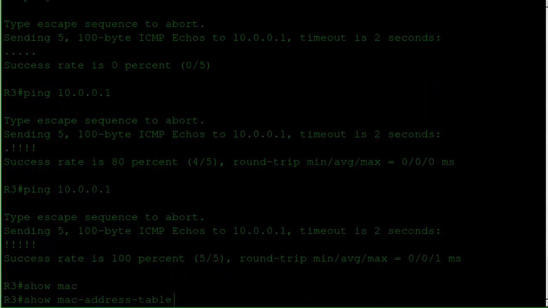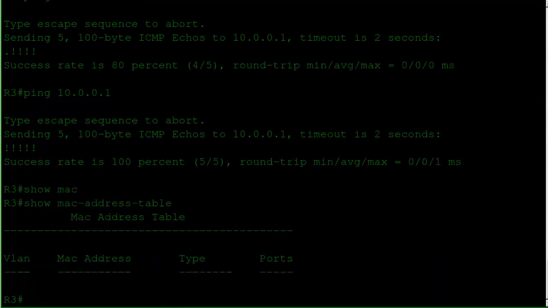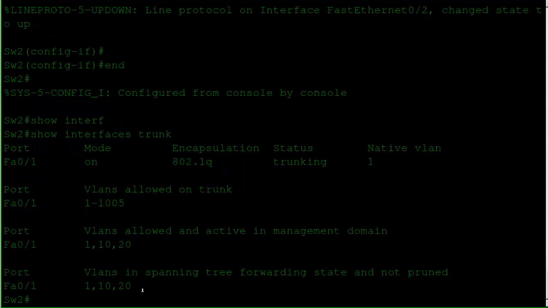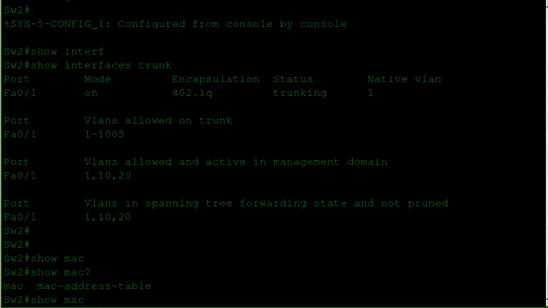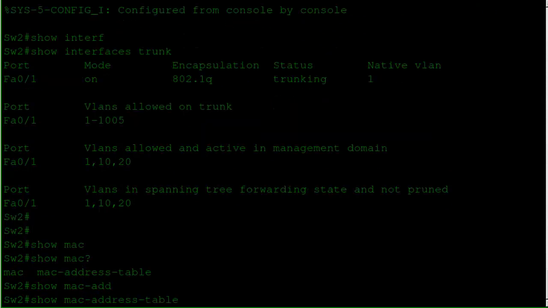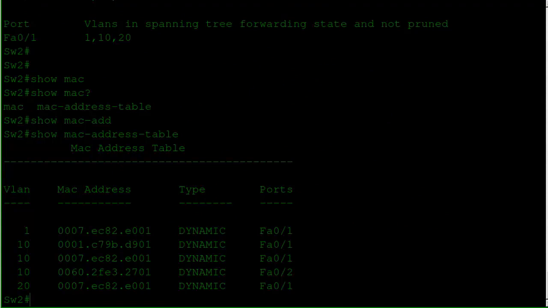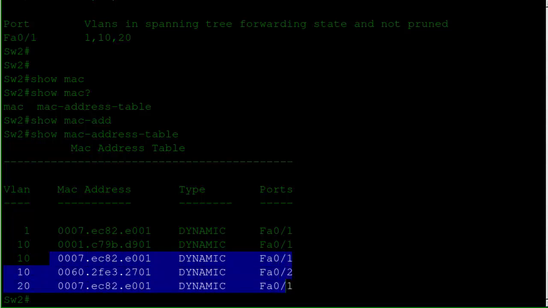So I've proved off my connection between router 3 and router 1. Proved the VLANs work and the client has taken on the VLAN information from the server. The important command you need to know for switches is show MAC-address-table. This will allow you to start troubleshooting which devices are connected to which port on the switch. Now we just need to go back onto the router and check which is the MAC address for the connected interface, the fast Ethernet interface.